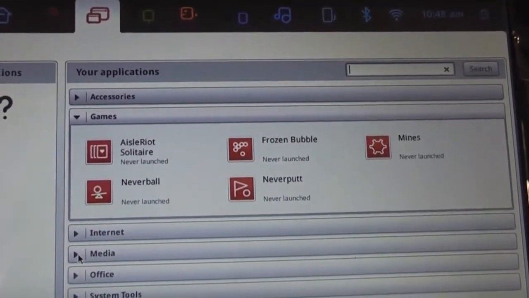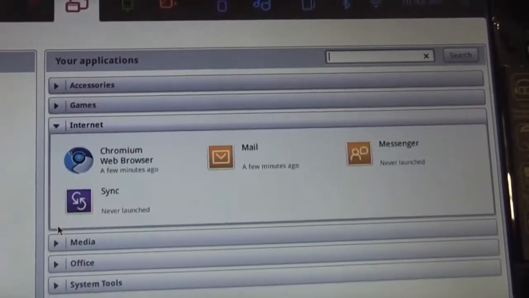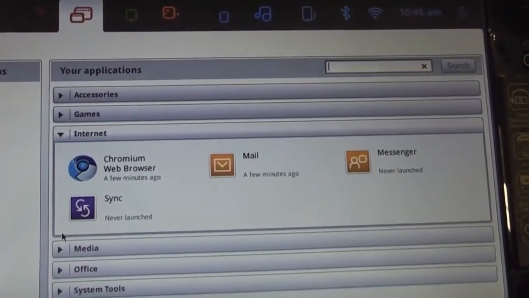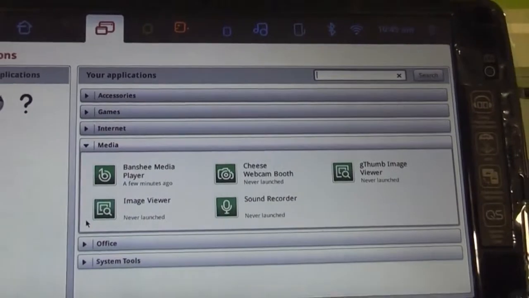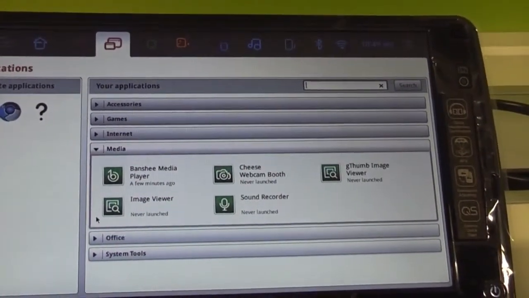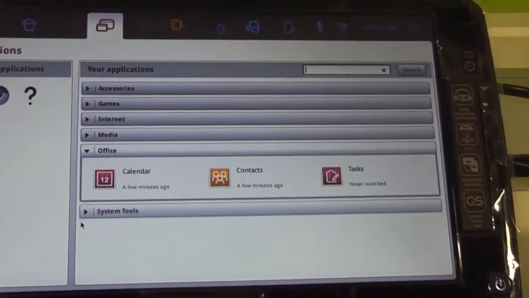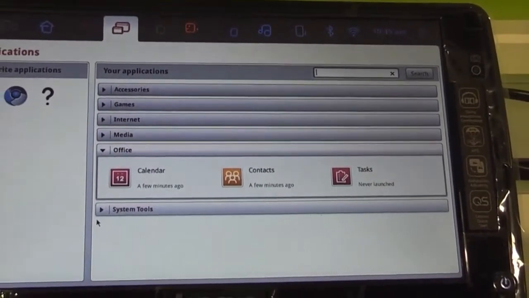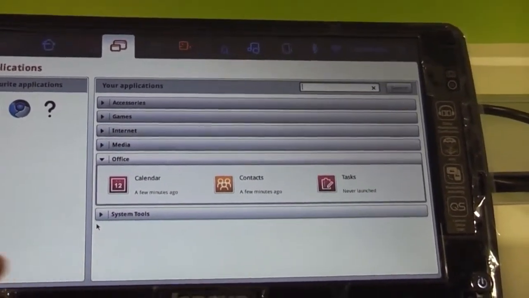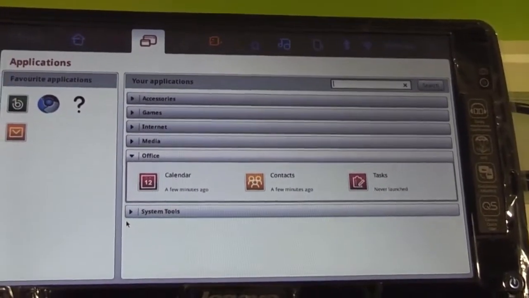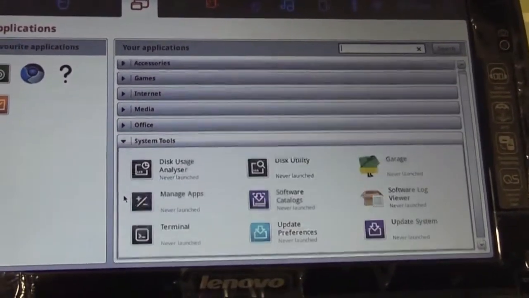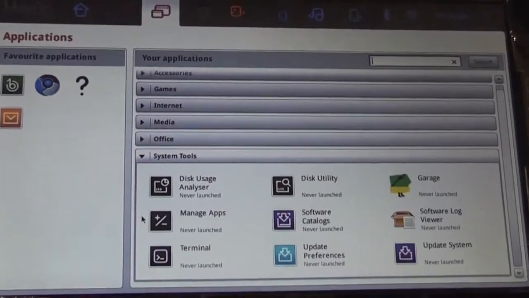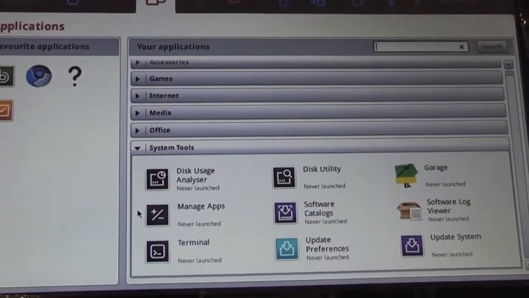There's a couple of small games. Browser, email, messenger, and sync. The Banshee player, an image viewer, picture viewer, and a couple of office tools. There's no real Office suite installed here, but you can easily do that yourself. And the system tools in the end.